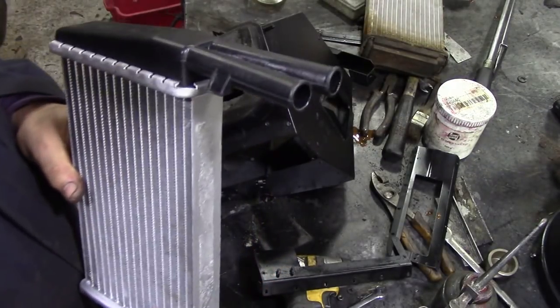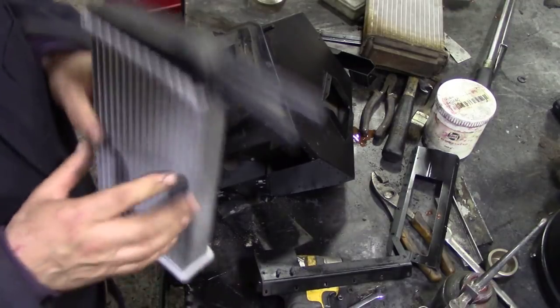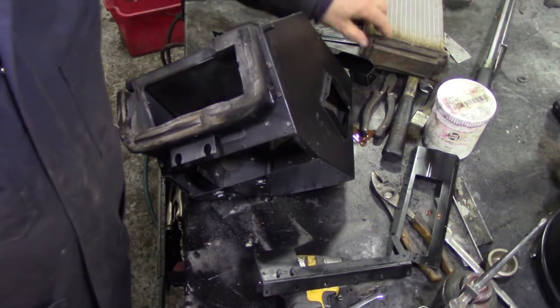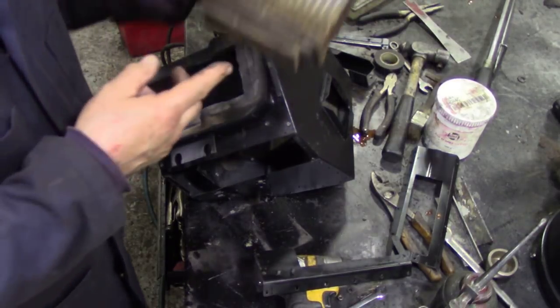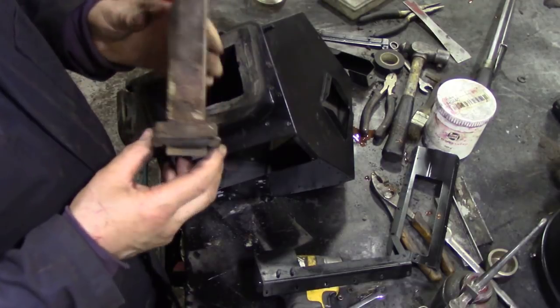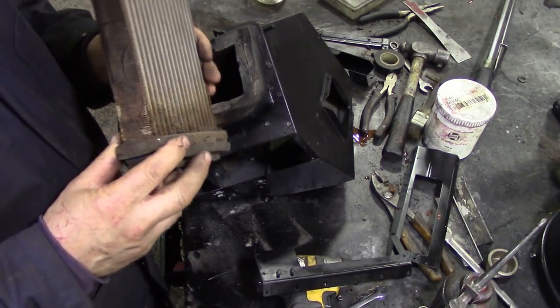So, the first thing we're going to do... Where is the first thing we're going to do? I think we'll take off these bits of foam and clag them onto this one here. Now, there is a seal that goes around here, but it's in very poor condition.